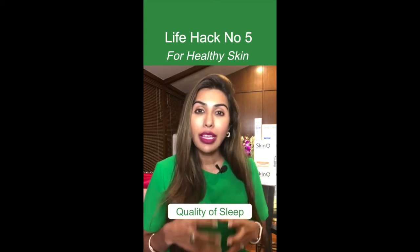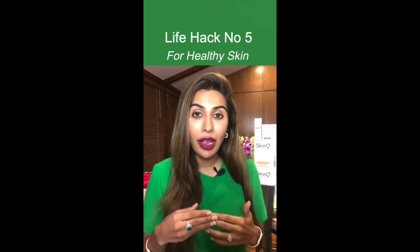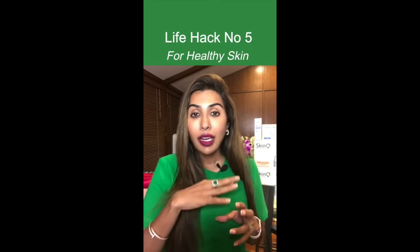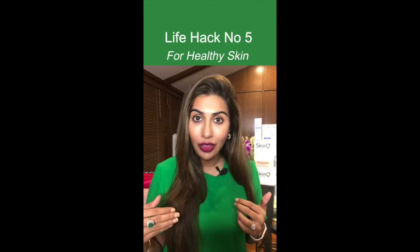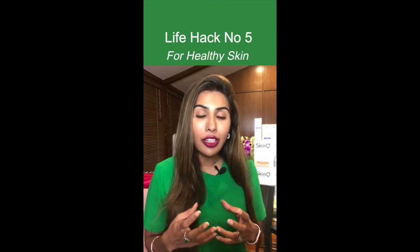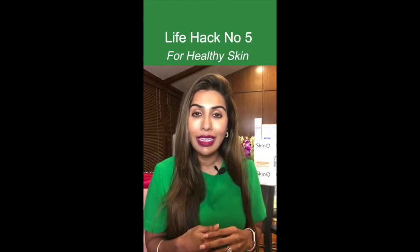So it's important to get to bed early so that one can get into the deep sleep zone. When you're in the deep sleep zone, this is when your body tends to recharge and re-energize itself. During this stage, the body detoxes itself, removing the toxins in the body and in the brain through the lymphatic system. At the same time, the cell energy gets recharged, almost like a battery charge or a kickstart to a car. The same thing happens to our skin cells when we sleep and have good quality deep sleep.